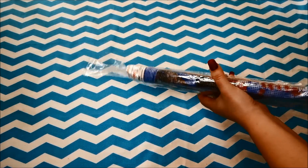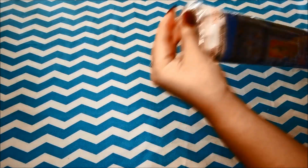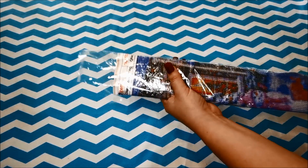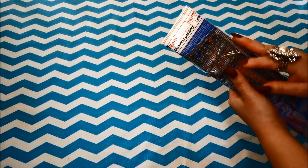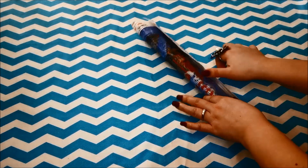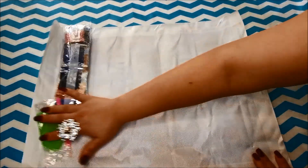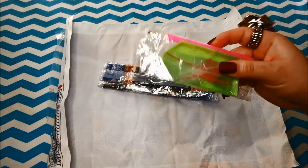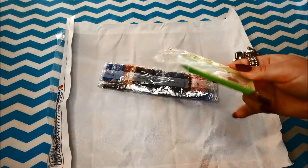Thank you to New Homie for reaching out. So it came in this clear bag. Let me just unroll the canvas and let it relax. The toolkit actually comes with just a regular toolkit: a pink pen, a green tray, a small square of wax, and some maggies — that's it.